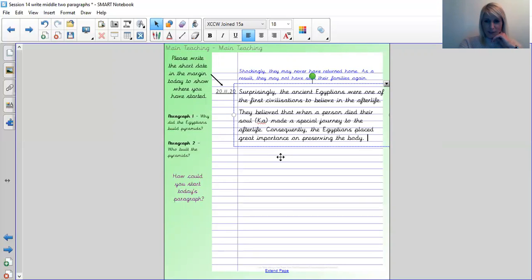Now I want to talk about the pyramids because I need to explain why they built the pyramids. So I need to write a sentence about the pyramids here, but I'm just thinking of a good word to describe the pyramids. So I need a good adjective for pyramids to start my writing here. What can I say? Maybe magnificent pyramids. Yeah, I think I like that. Magnificent. I can always go back and change it later, I suppose, if I think of a better word. So magnificent pyramids were built as tombs for powerful pharaohs. Oh, I know, next I might write that fact that we learnt in our guided reading. If you remember, we learnt that the heights of the pyramids varied according to how important the pharaoh or the person was. So I think I might put that in next.